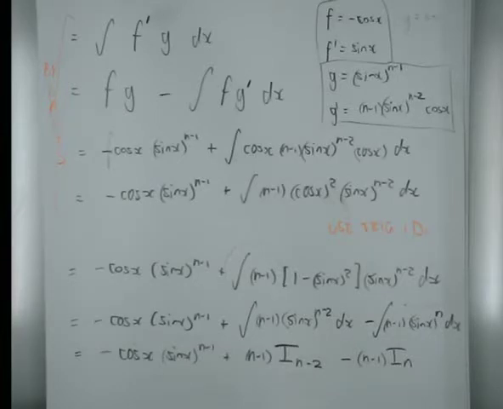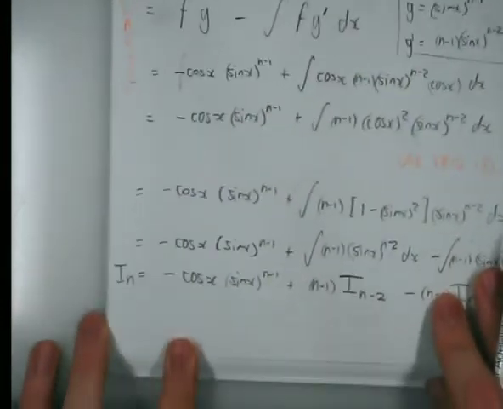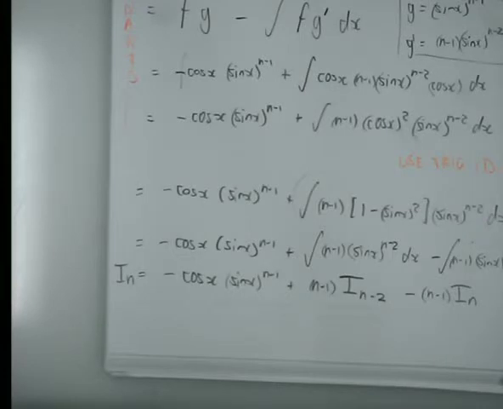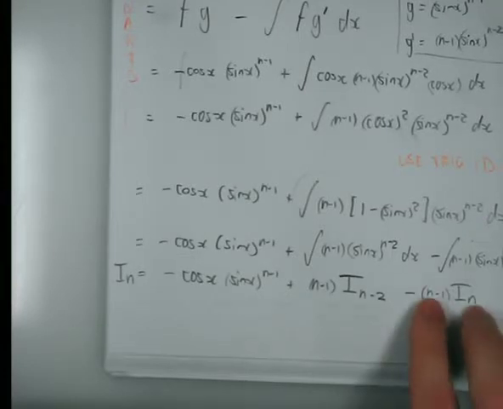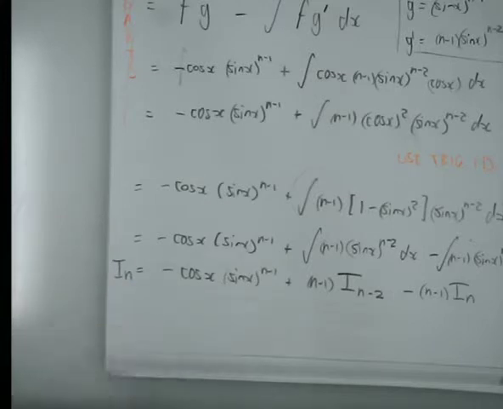Okay. And here's the magic. Remember our go round in circles thing? We have come back to where we started. This I n was what we started with. The I n minus 2 is a little bit further down, but it's pretty similar. I'm going to move this back to the other side. So I'm just going to put this in here so it's easier to see. There's my I n. I've got n minus 1 of them here, and I'm going to move them over there. So I'll have 1 and another n minus 1, which leaves me with n.